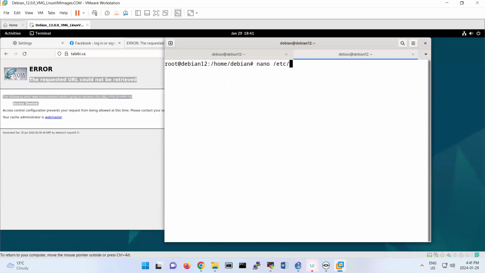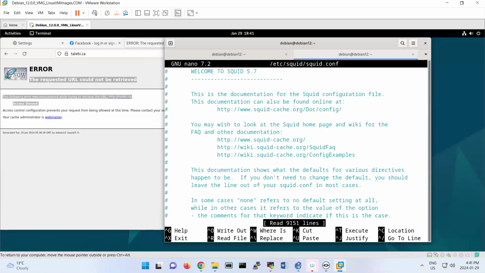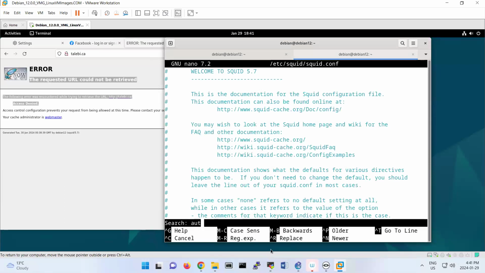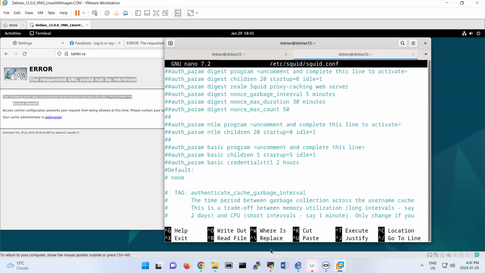nano /etc/squid/squid.conf, this file. Now I'm looking for auth_param and the basic program. So that one, yeah.